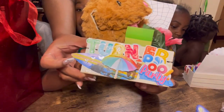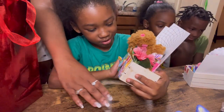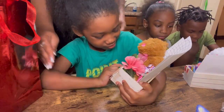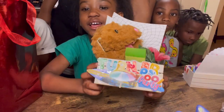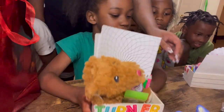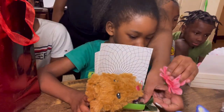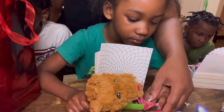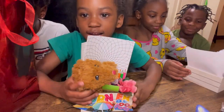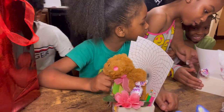I got a shirt, a board, an umbrella, and pool party splash. Yeah, pool party splash. All right. Okay, come on, Dad. And then I got a teddy bear. What's going on over here, man? It's sticking up.